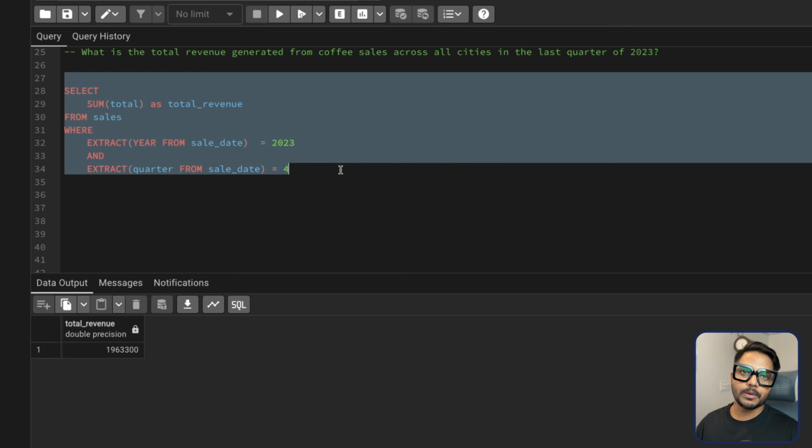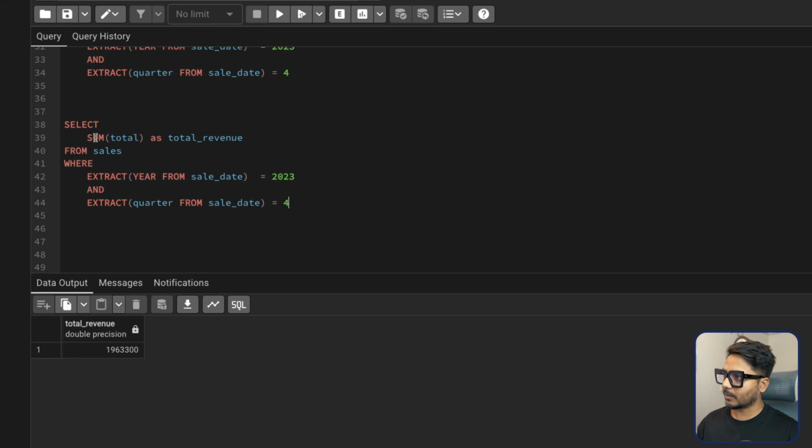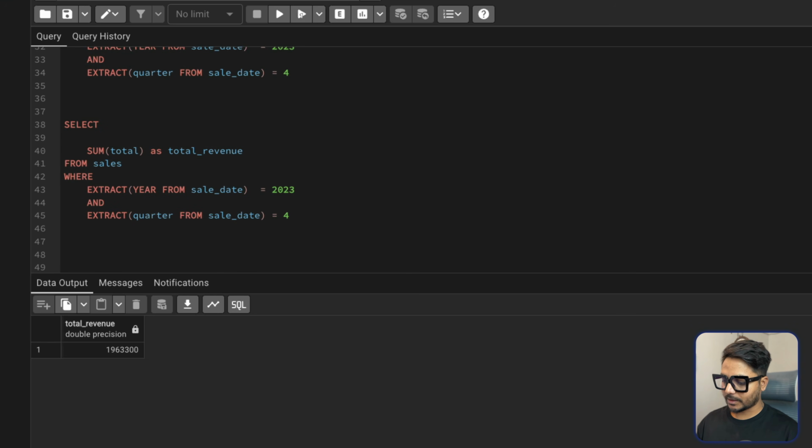If in case we want to find out each city and its revenue, then we can do a GROUP BY, and we need to select the city name, by the way. For that we need to join this table with the city table.